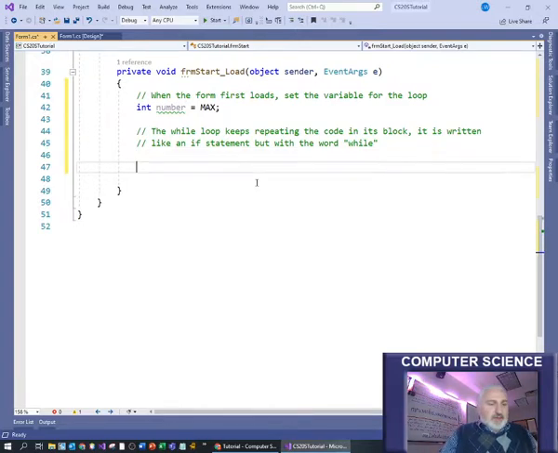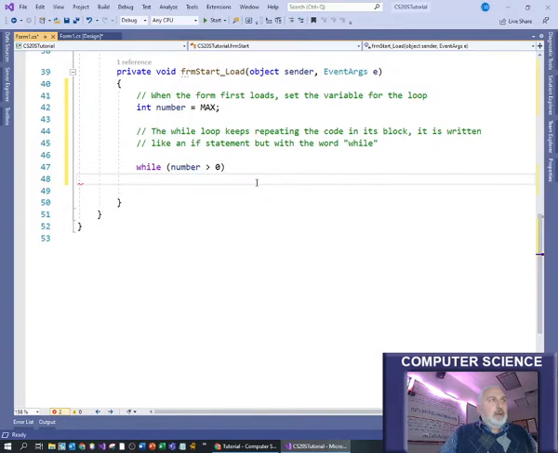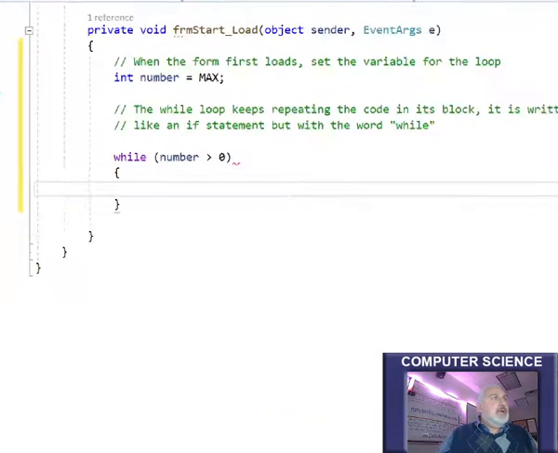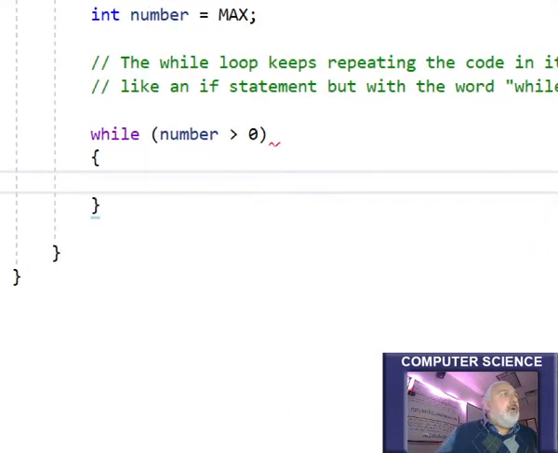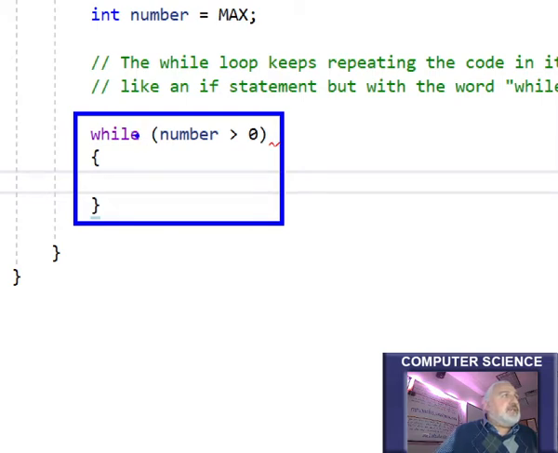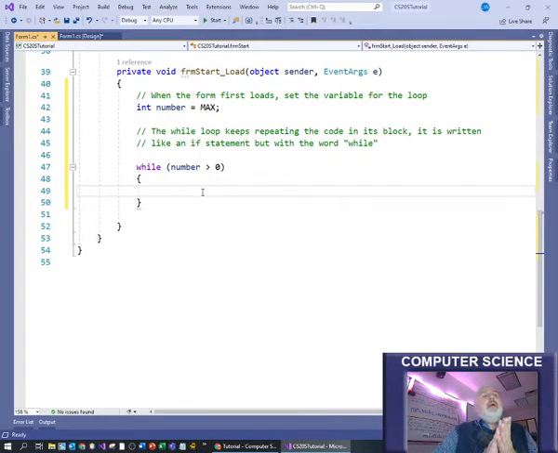So the loop is written as such: while number is greater than 0, and then it has this. So in a lot of ways, the loop looks almost identical. Actually, if I just took out this word and put in the word if, it would look exactly like the if statement of our previous unit. Exactly, okay? But the loop forces the code to keep looping over and over again, okay?